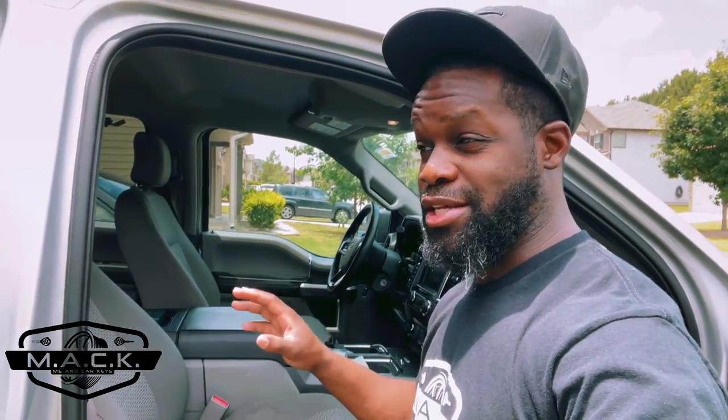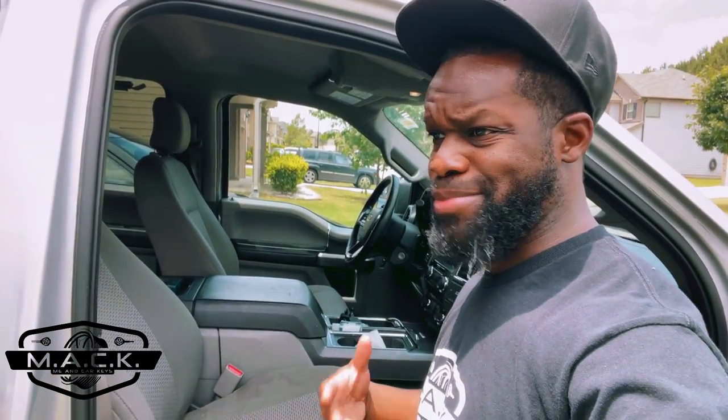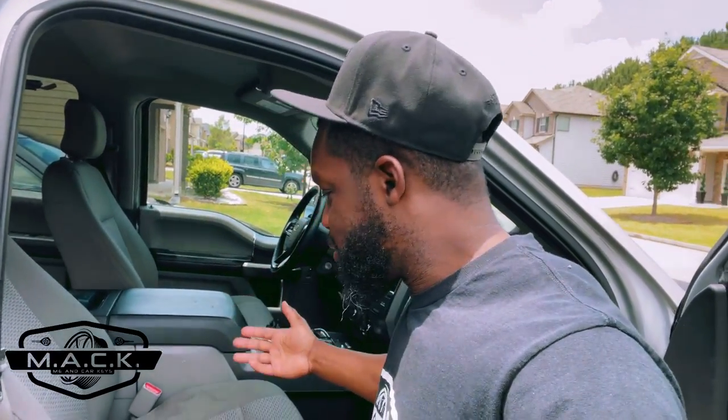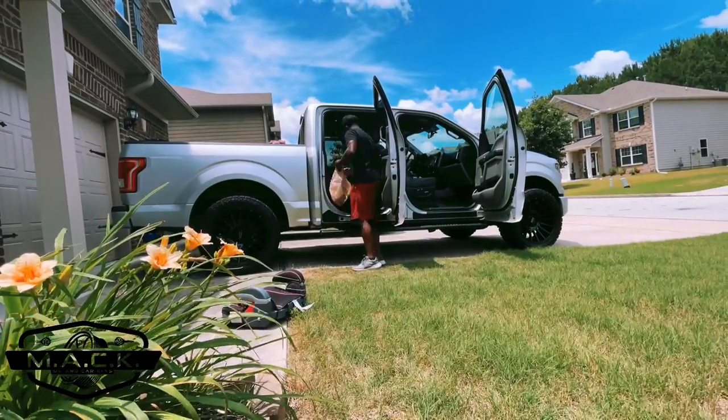My tip for cleaning the inside of any vehicle, whether that be a truck, car, whatever: start at the top and work your way down. Just makes things a little easier for you. I still don't have a vacuum cleaner, y'all. I know that's sad. I'm a car guy, and I don't have a vacuum cleaner. But we're going to use a brush. We have a little hand brush. We're going to brush everything down from the top down and then get it out.